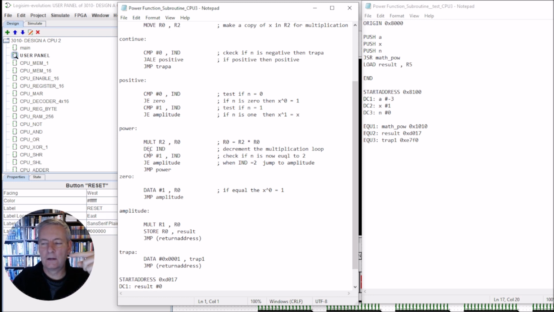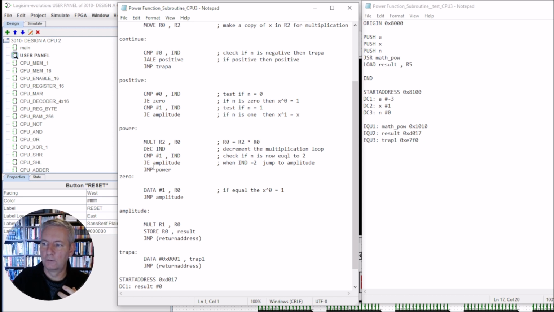It then decrements the index register, which contains the index, and we jump to amplitude if it's equal to 1, because then it would have worked through all of the multiplications. When it gets to the amplitude, it multiplies by that constant value A again and then finishes. If it doesn't equal 1, it jumps back to this line, power, and works through the next multiplication, and it keeps multiplying until it's all finished.